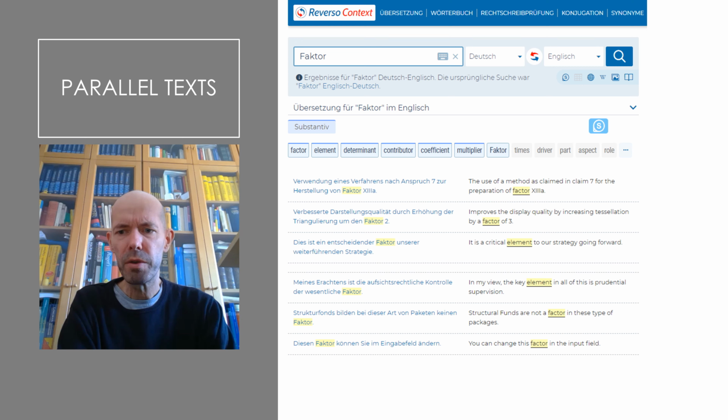What I wouldn't use here is Linguee, which is the most common platform used by most learners, but it's not the most reliable one. What is more reliable is Reverso Context, which you can see here, because this is based on reliable corpora where the translations have been checked by native speakers, which is not the case with Linguee.